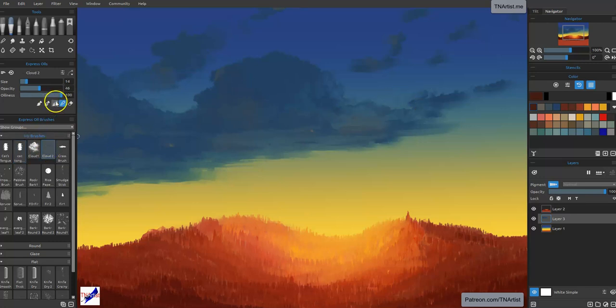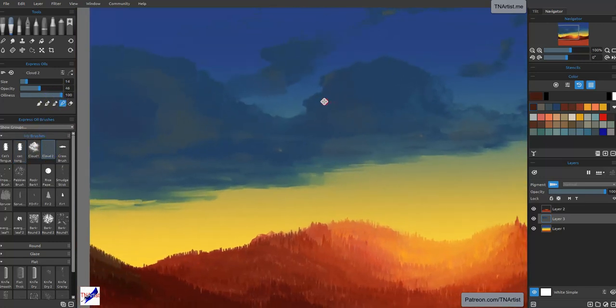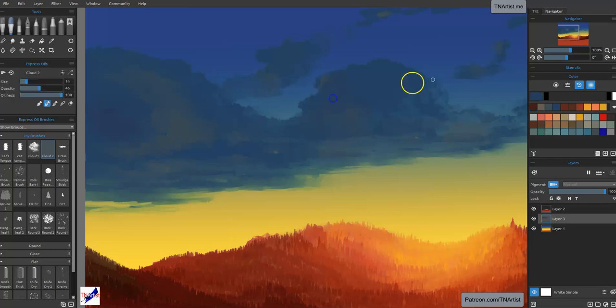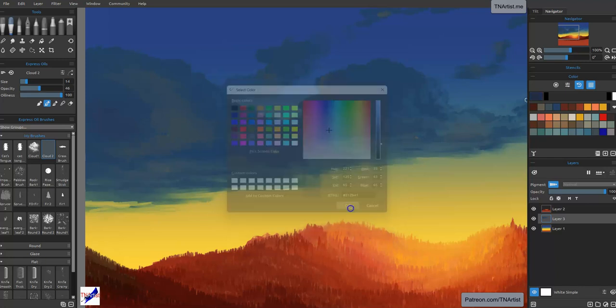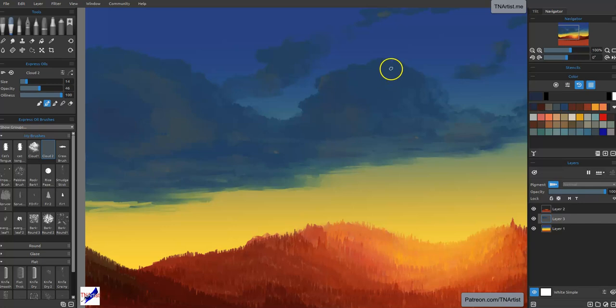You're just kind of sweeping this across. We're just slightly select this, come down a little bit darker. Now then, let's put in a little bit of shadow.